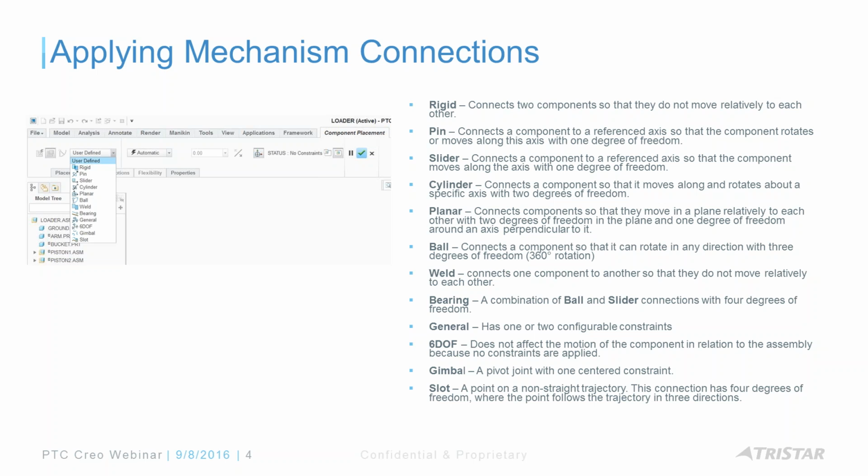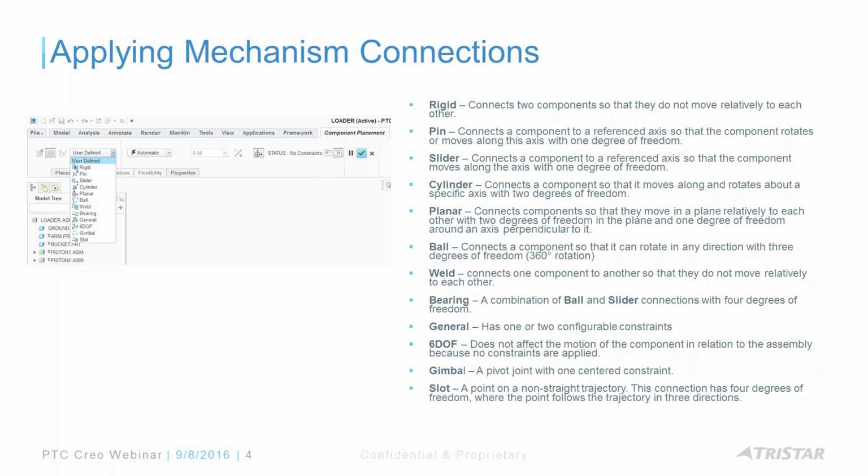I usually get asked the question, well, what's the difference between applying a mechanism connection and leaving components partially constrained? Well, when you leave components partially constrained, you can drag them around, but you don't have any control over how you use those degrees of freedom that you have. Mechanism connections will give you full control of your degrees of freedom that you have within that mechanism connection. Also, a mechanism connection will know what type of references it's already looking for. As you select the type of connection that you want to apply, the system will automatically start looking for the references, and all you got to do is just select the references that it's looking for.